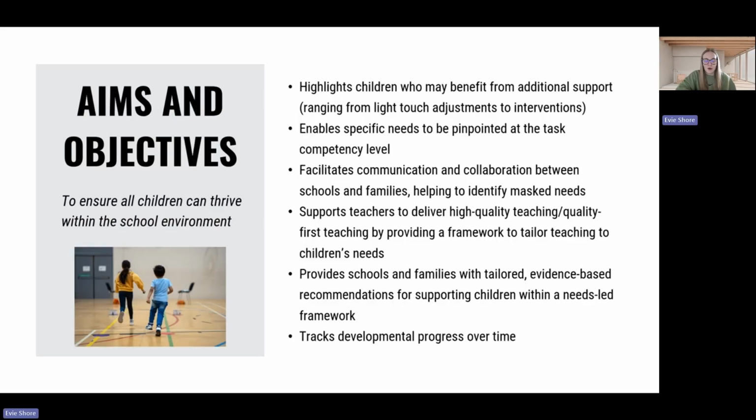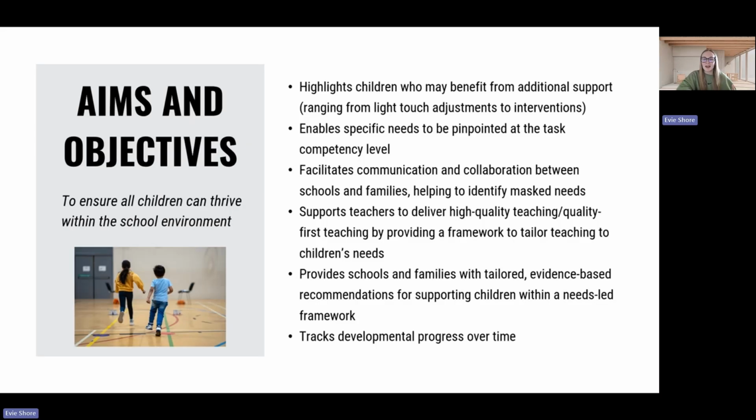So the aims of the EDSP are to ensure that all children can thrive within the school environment. The EDSP has several objectives that are listed when you log on to the tool, but I just wanted to highlight them here as well. The EDSP aims to highlight children who may benefit from additional support.